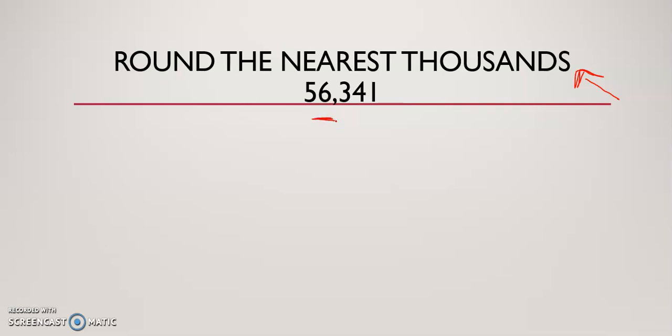Step 2, circle the digit behind the target. If the number I circle is 5 or more, my target will raise the score. If the number I circled is 4 or less, my target will rest. I have a 3, so that means my target should rest. It stays the same. Everything behind the target needs to turn to 0. I have 3 digits that are behind my target, so I need 3 zeros. And everything in front of the target stays the same.